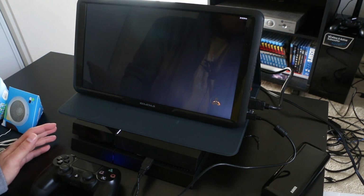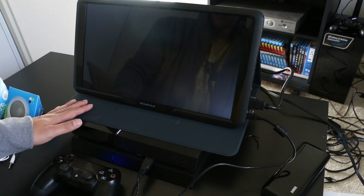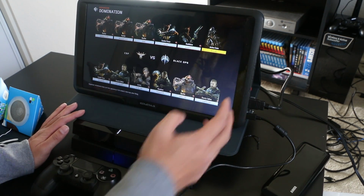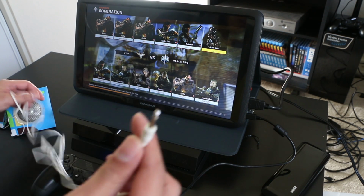I wish they had built-in speakers, but that's fine. I guess that's how they're able to make it so lightweight. It's incredibly light. It's lighter than my laptop. Yeah, there's no built-in speakers. But there is a 3.5 millimeter jack on the side, so you can listen with your headset or something.